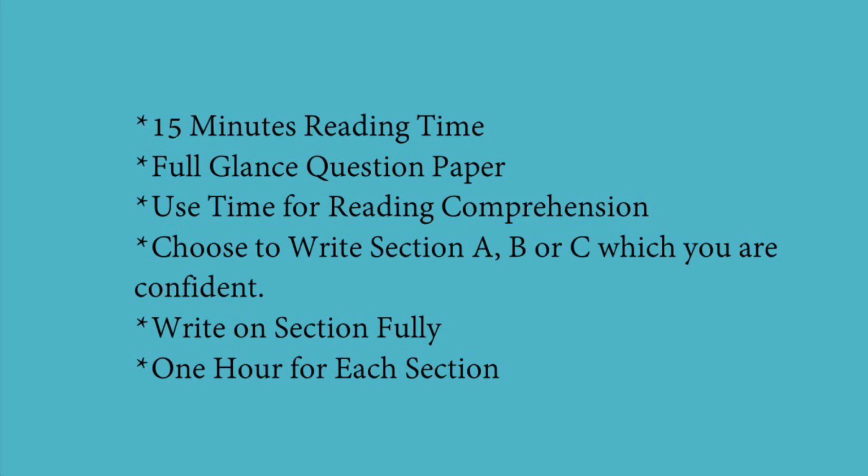So when you go through the whole paper, you will know what are the questions that have come. And then after that, within 2 minutes, you should be able to have a glance at the whole paper. And then you will have 10 to 12 minutes left. Use this time to read the comprehension passages, because your section A is made of 2 comprehensions. You will have 2 comprehensions to write. So what you can do is either use the time to read one comprehension properly, or you can just go through both the comprehension passages so that you will get an idea what is there in the passage and where you can find the answers. So that time will be used very usefully.